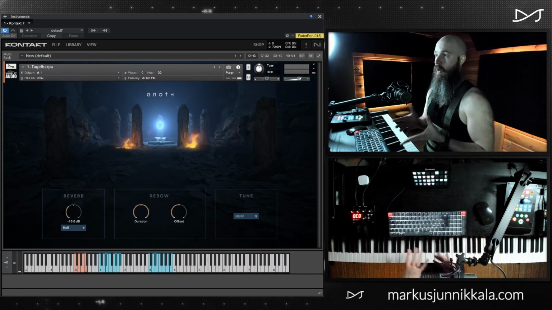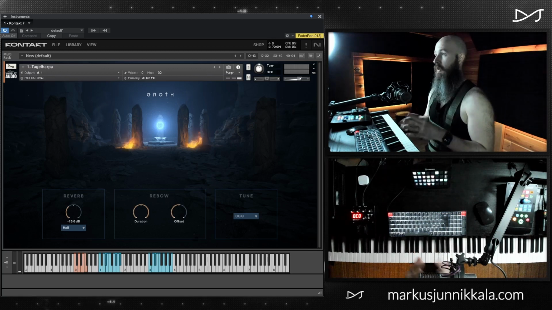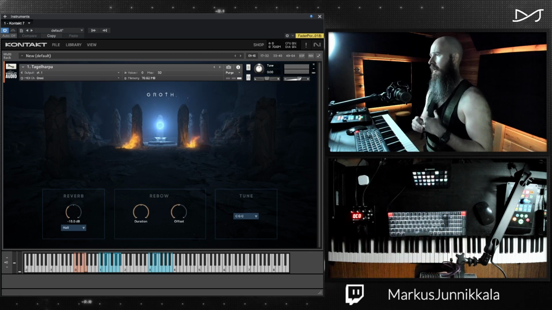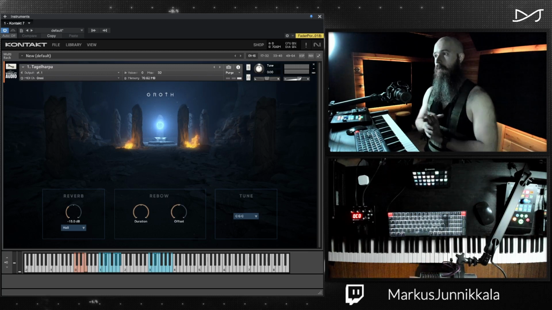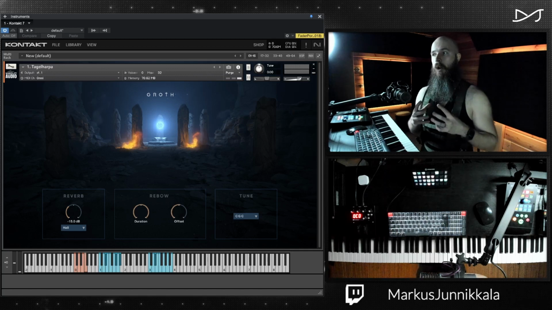interface, again, I want to praise the look of these instruments. I really love the visual design here, and that they have these animations in the interface. I love this kind of stuff. Again, a lot of people are going to say it doesn't matter, it doesn't affect the sound, and indeed it does not. But what it might affect is your inspiration.